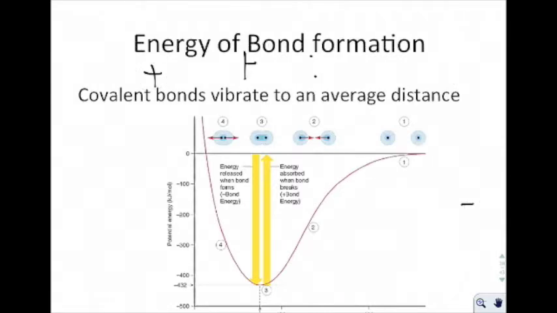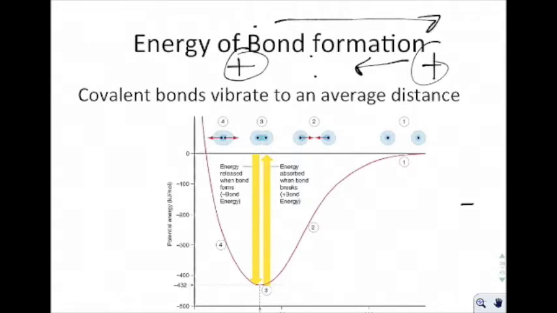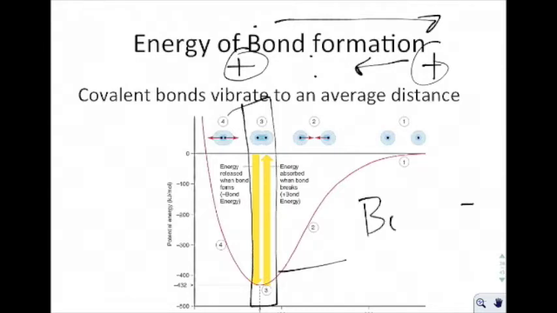electrons, the attractions between the nucleus and the electrons, the attraction here is negated by the repulsion of the other nucleus. So that's where we get the equilibrium position, or the point of lowest energy. That point of lowest energy will tell you what the bond length is. Now the bond length is going to depend on the atom itself.